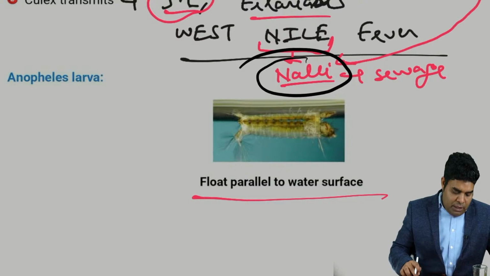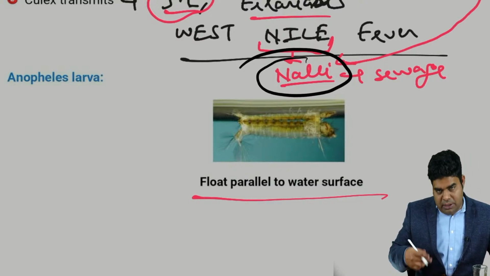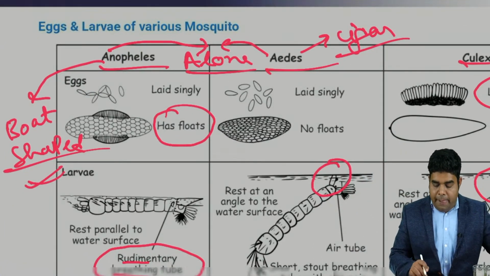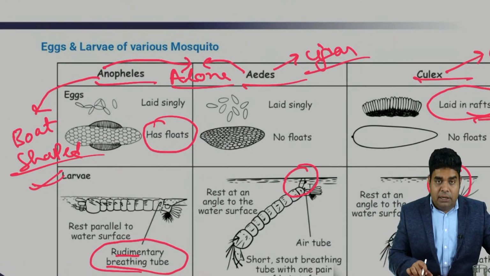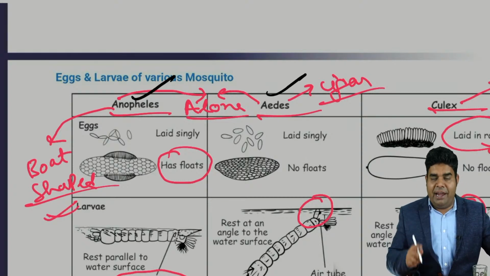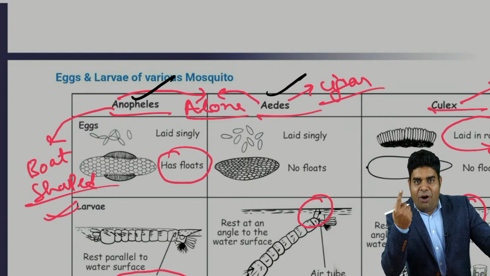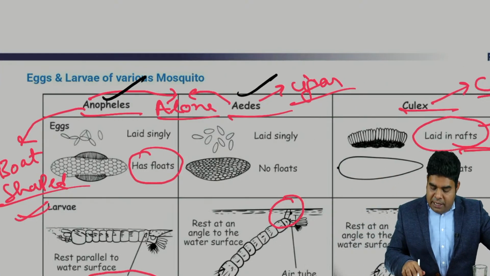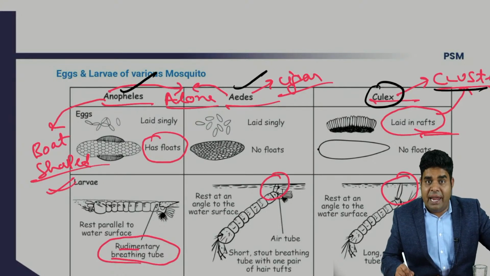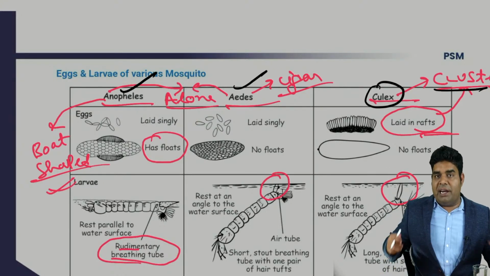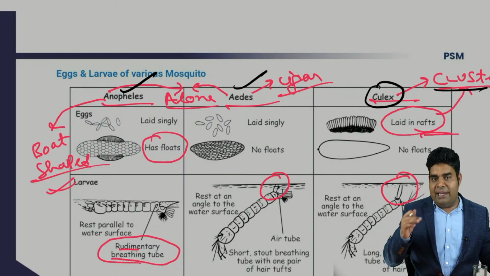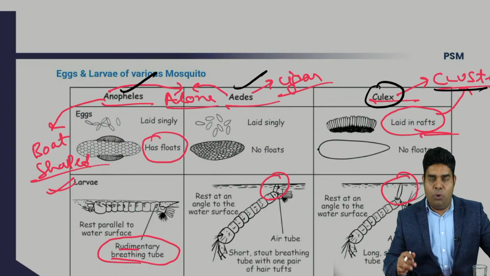Okay, and we need not go into eggs and all. They very rarely ask it, but in micro they might ask that, when it comes to the egg, Anopheles and Aedes start with A, and A also means alone. Eggs of Anopheles, Aedes are single. C for Culex, and C is also for cluster. So Culex lays eggs in a raft, because many of you have done river rafting. Have you done river rafting alone or in a cluster? Cluster. So Culex eggs are in clusters, Aedes and Anopheles alone.